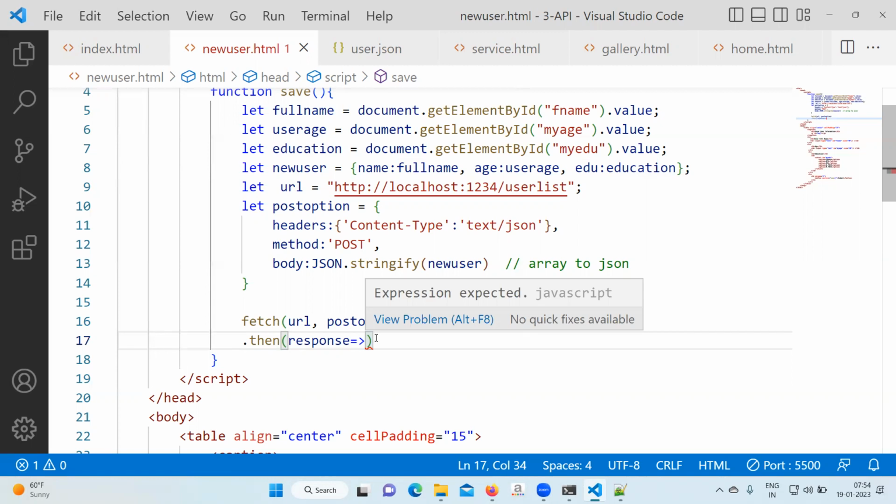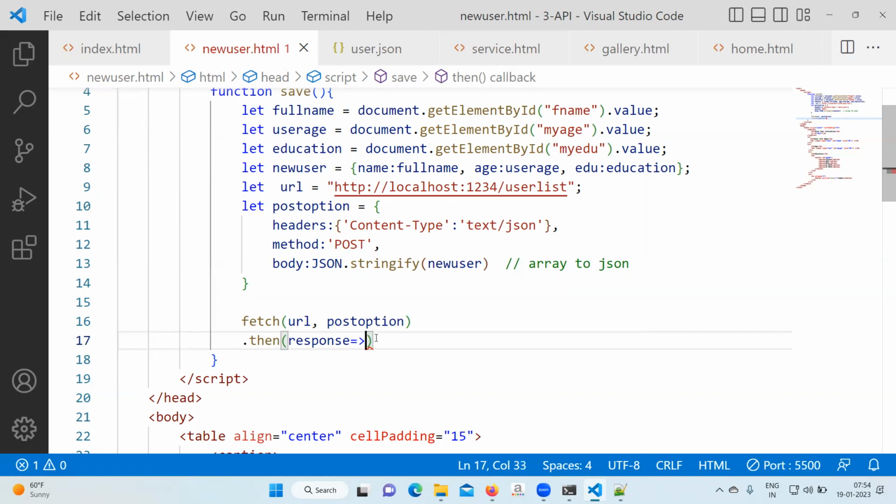Now let's go. Again, you are posting data to the backend using the post method, so the post method itself is sufficient. You are converting the data into JSON, so it will become secure communication. Next, when the data comes from the backend, that will also not be the original data. It will be garbage. Now the garbage we have to convert into original, and after converting into original, you will get an object.